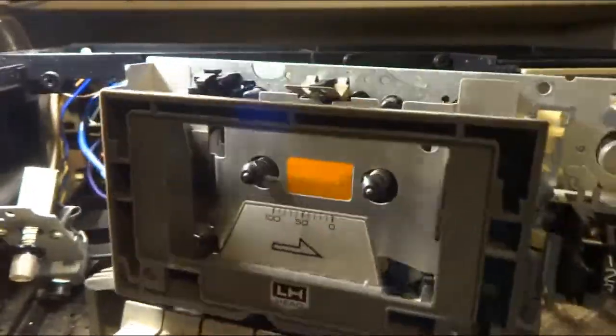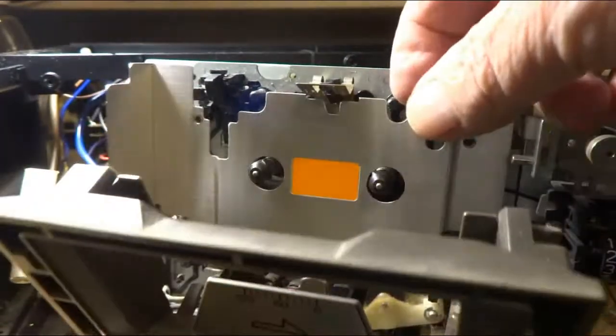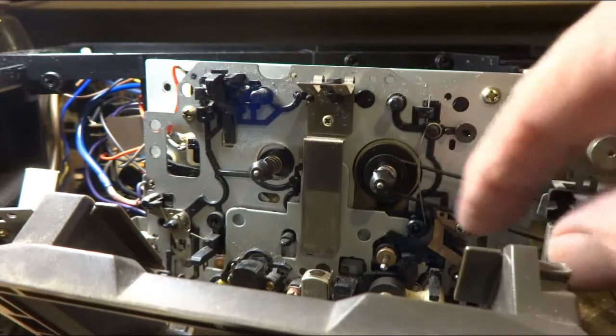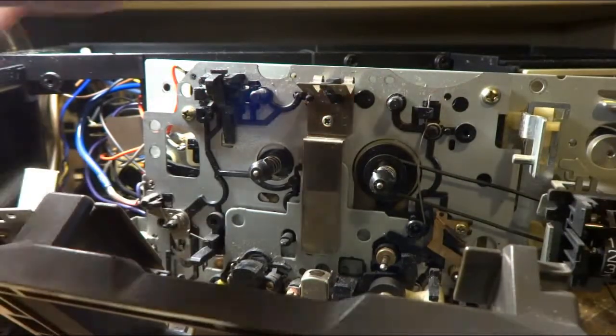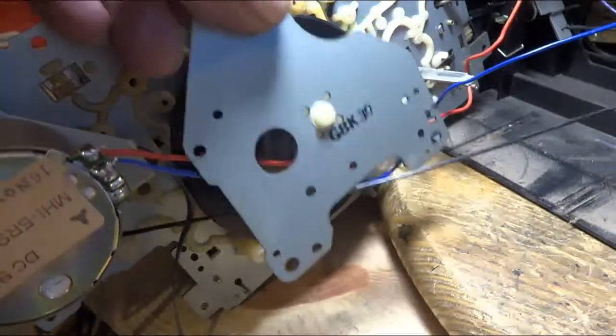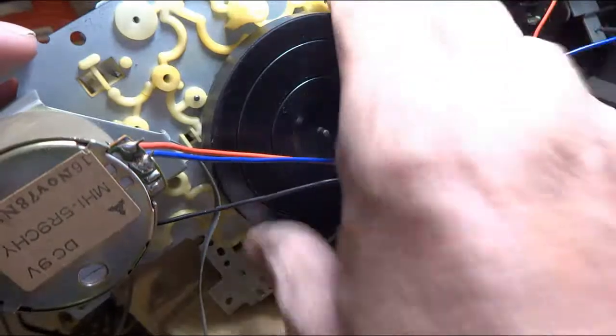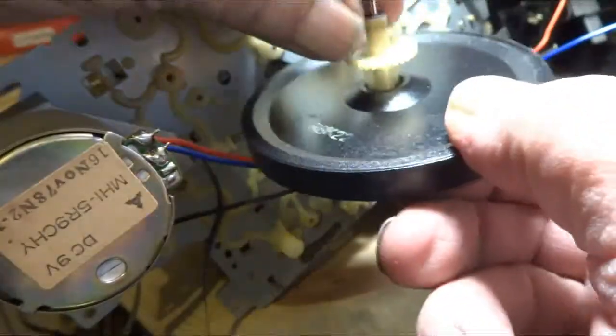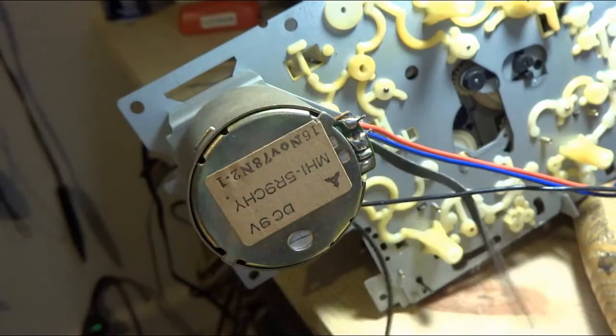I got the mechanism loose, and this plate comes out with a couple of screws. Let me get that belt there and clean things up a little bit. Get a look around the back side here. This plate was right there — it came off. This pulley comes right out, but this motor's got to come out for me to get the belt off.